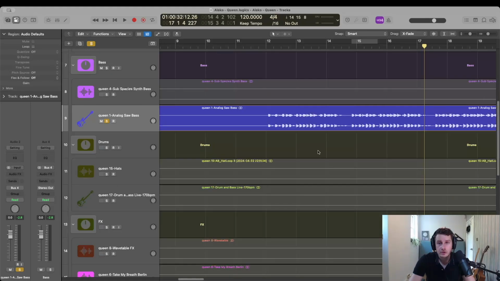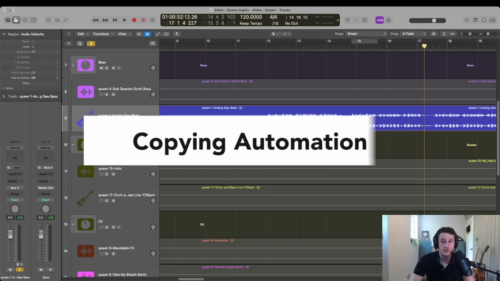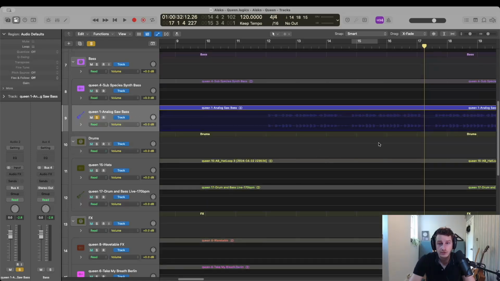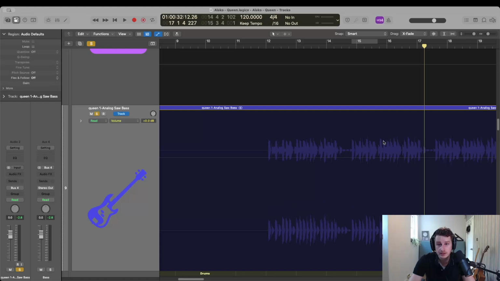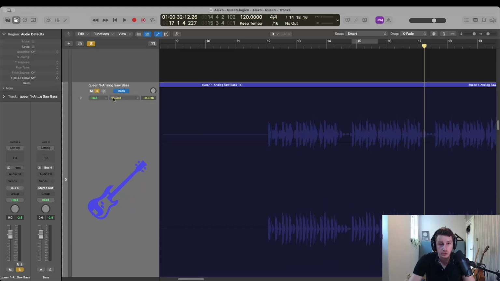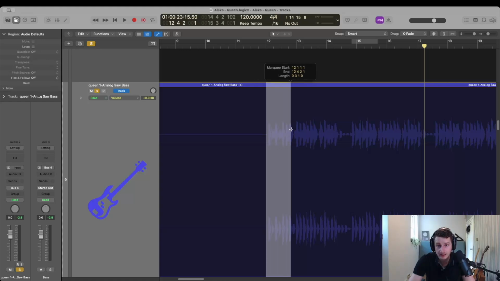So my other favorite use of the marquee tool is in the automation screen. To get there, we press A and that loads up like that. I'm just going to zoom in a little bit. So say I want to automate the volume on a certain section. Best way to do this, I find, say if I just want to do it on this bit here, you just use the marquee tool, Command, and then all I'm doing is clicking and dragging over that area.